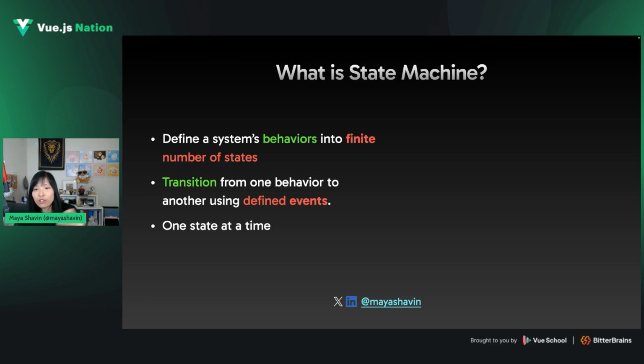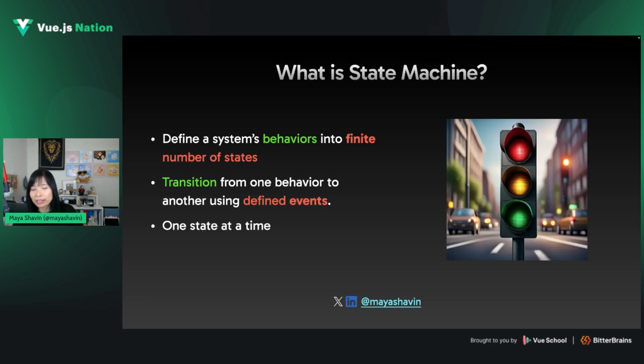And we only use events to map the different states to each other, which means, as you can imagine, it's like a graph. The state is actually the node of the graph, and the edge, which is the connection from one node to another node, is the transition event. And because it's one-to-one like that, we can only be in one state at a time. There's no way that we are in two states, and there's no way that we are in any state that we don't expect, because it's a finite number of states. We need to know what number of states we have.